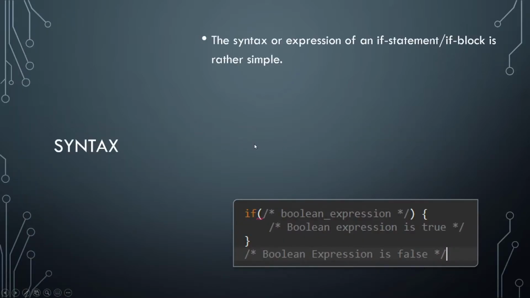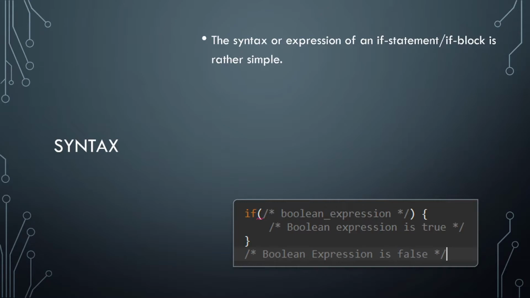So if we continue, the syntax of an if statement is as it is below. So, if a Boolean expression is true, you will do the inside block, or inside the curly brackets, of that expression. You will step into the if statement itself if the Boolean expression is true. If the Boolean expression is false, we basically ignore that code section. We ignore it as though it never occurred. So it is rather simple.